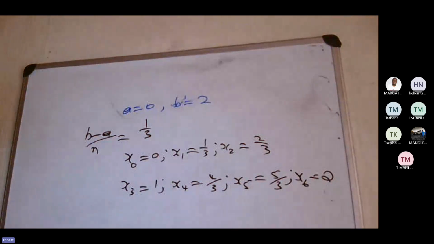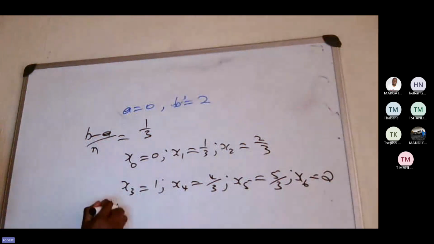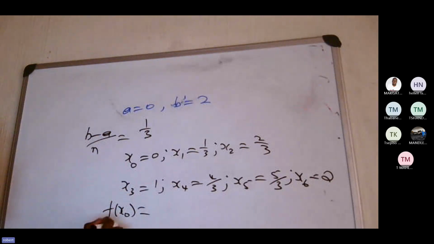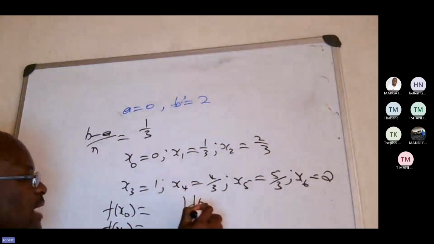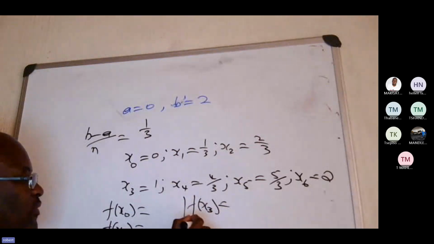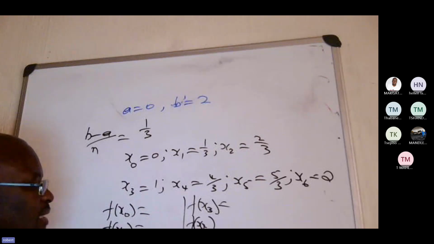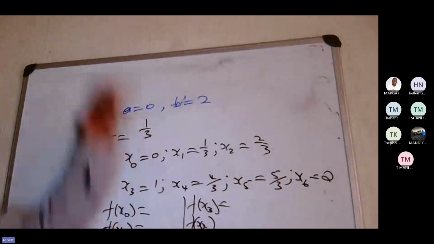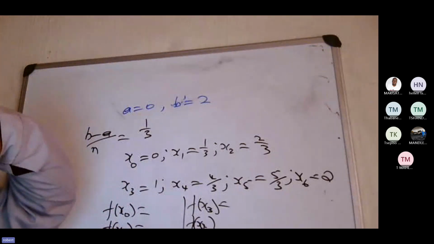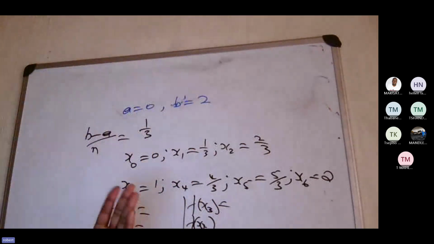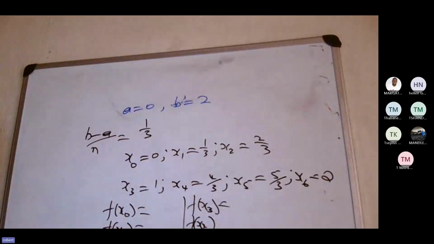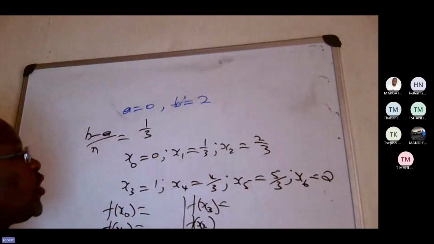Then from there we went to f. We were finding f of x0, finding f of x1, finding f of x2, and so on, finding f of x3, f of x4, f of x5, f of x6, and then replacing them, depending on whether it's Simpson, where it will be 4 by, or trapezoidal, where it will be 2 by. Good. Now with the mid-ordinate, we don't use it.